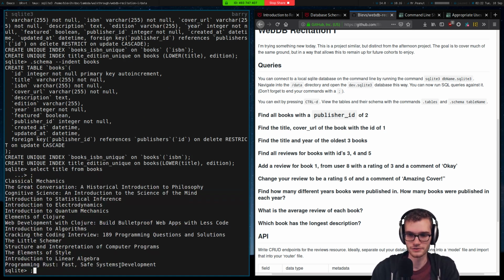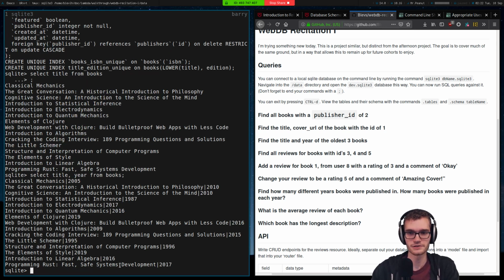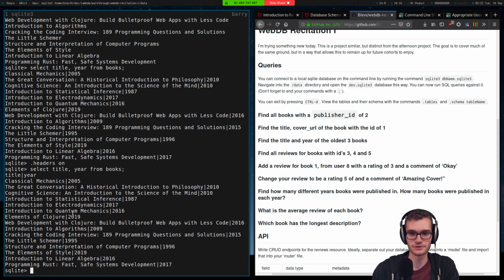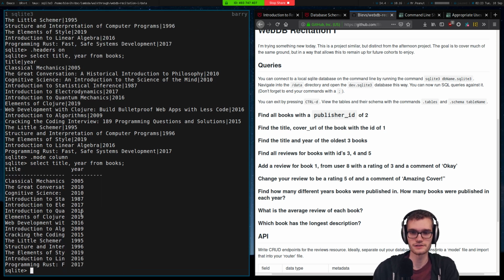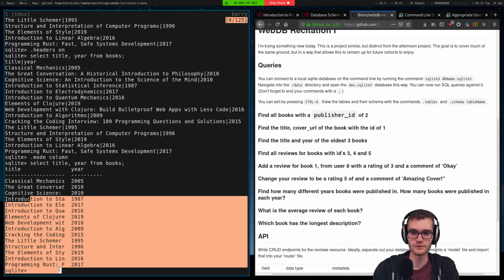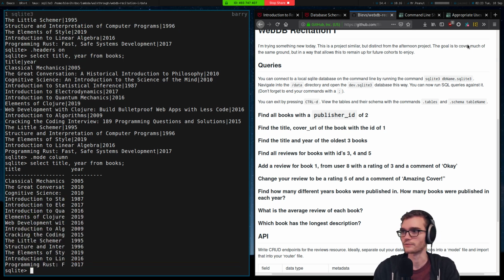And we can also get multiple things. Again, this is just normal SQL, so I want to get the title and the year from the books, and now we can see those all show up. This isn't super readable. We have more options to configure this. One, we can say headers on in order to get column names at the top. See, now we have title and year here. We can also change the mode we display this data to column. And now when I run this command, these will be outputted in columns. The width is constrained. We can manage that as well.